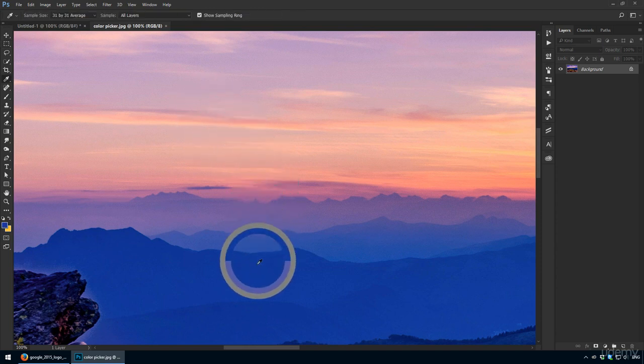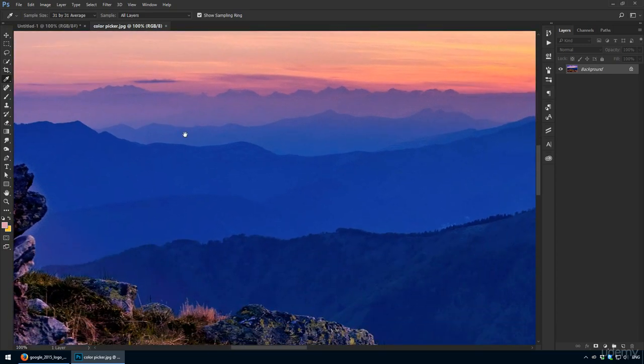If you're working on a larger project with several layers, you may want to change this setting. The easiest option is Sample Current Layer. This means you'll get exactly what you click on. You'll also have the option of sampling from layers that are above or below this current one, as well as other combinations, but those are a little bit more tricky to get the hang of, so I recommend you stick to this mode. More interesting is the fact that you can use the Eye Dropper tool outside of Photoshop.